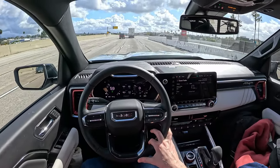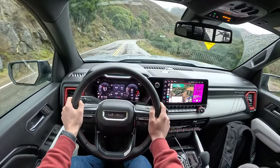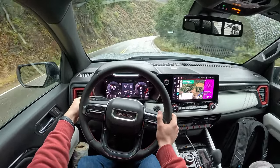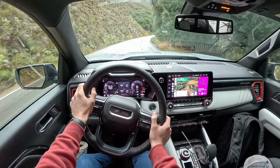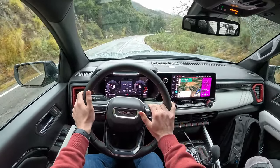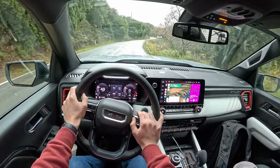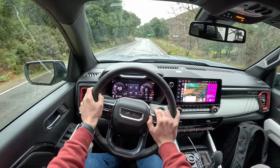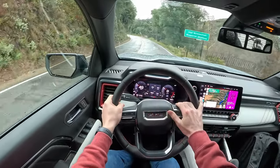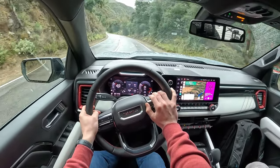Overall, comfort seems good. Really been putting the Canyon through its paces — even towing, going up twisty hills, through hard rain and a little sleet. This is just a pleasant place to be; I've been really impressed by the truck. The Multimatic shocks are soaking up the trailer input really well. A lot of times with smaller body-on-frame trucks you're bounced around by any trailer back there, but this is absorbing it really nicely.